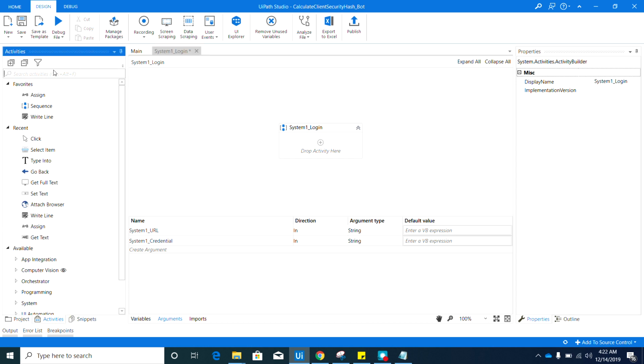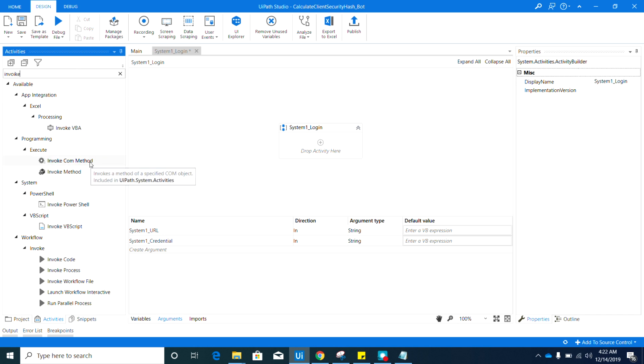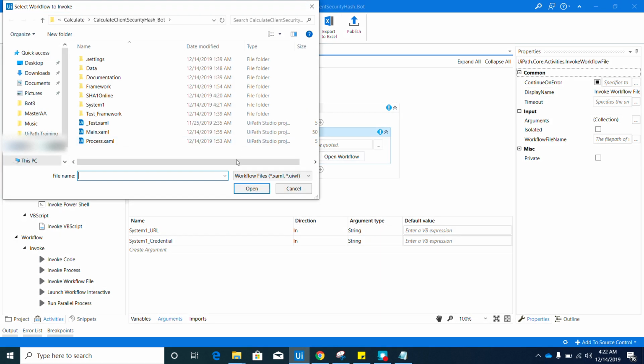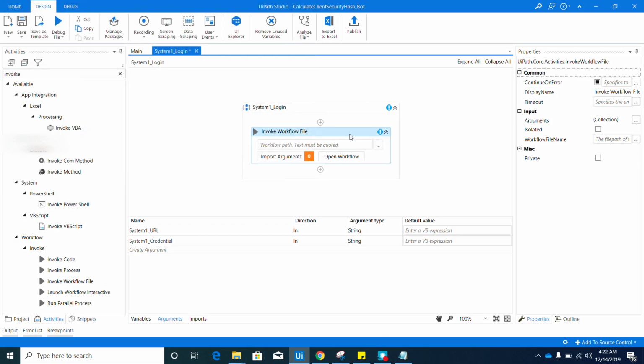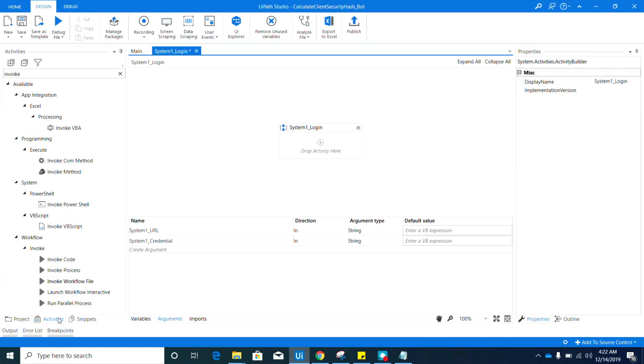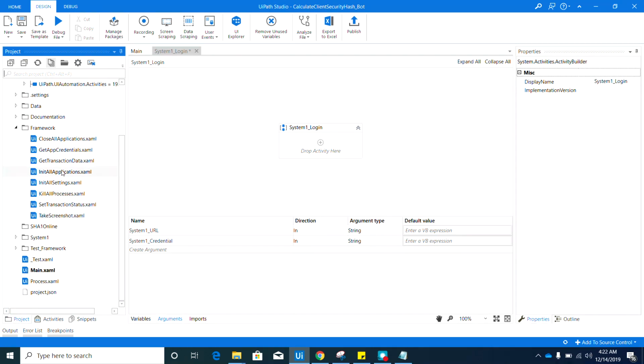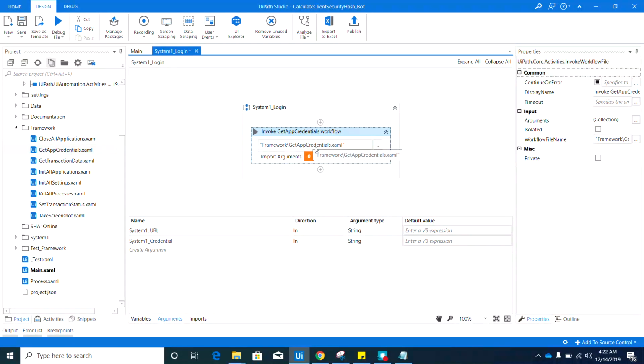First one is to use the activity like this, and then browse for the workflow. But I think the easiest way is to look for that workflow like here and then drag it to our sequence like this one.